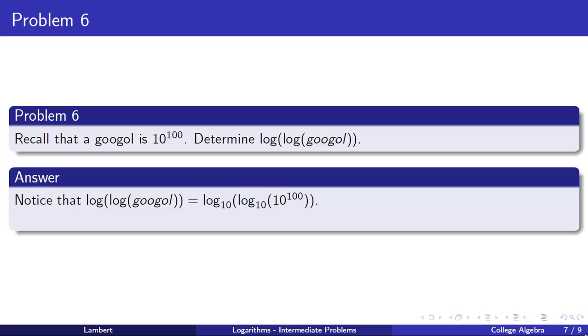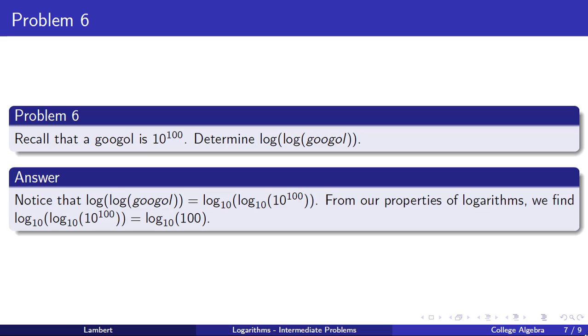And now we can use our properties of logarithms essentially. Since the base of our logarithm matches the base of the exponent, those things essentially cancel. So this basically becomes just log base 10 of 100. Another way to write log base 10 of 100 is log base 10 of 10 squared. And we can reuse that same property: the 10 in the base of the logarithm and the 10 for the base of our exponential are the same, so we get our final answer of 2.